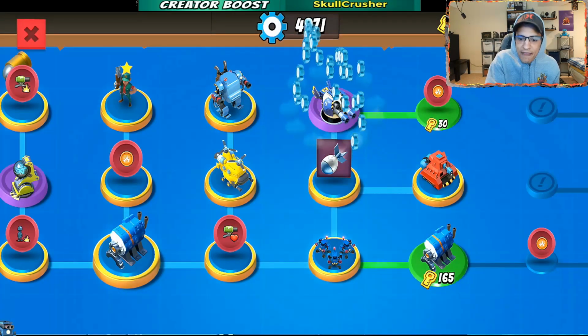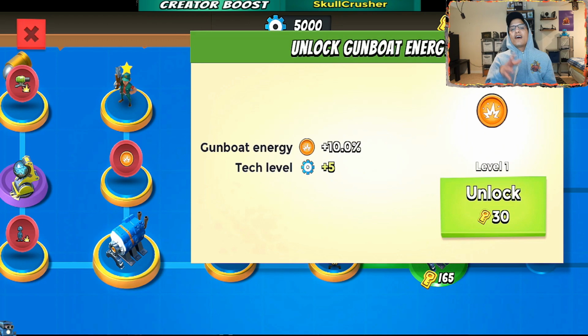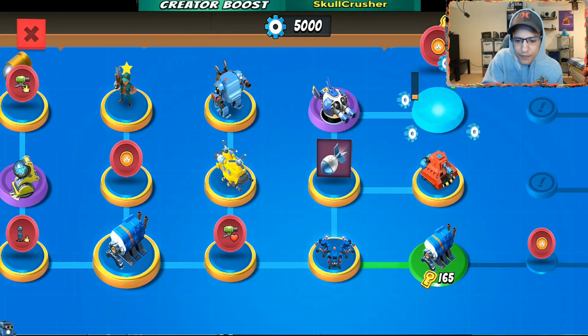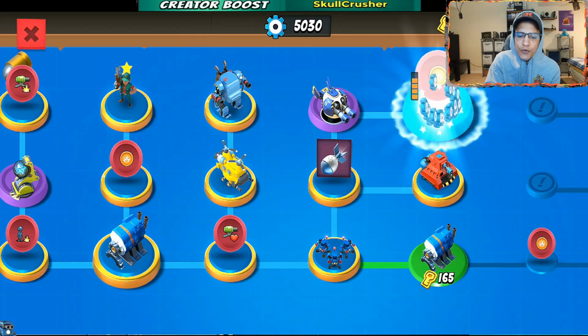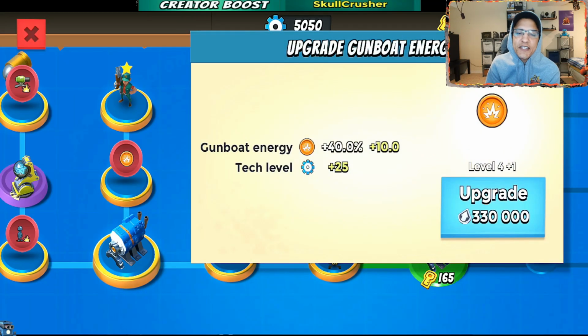So there we go, and then 30 keys to unlock the 150% Gunboat energy node. 180,500, 223, 272.5, 330,000 to max out that 150 GBE node.